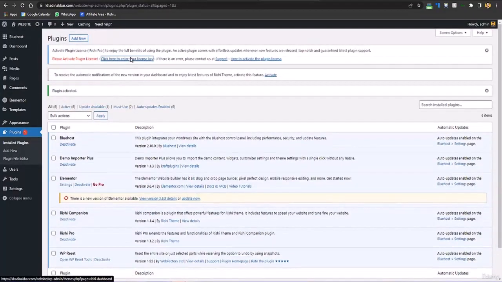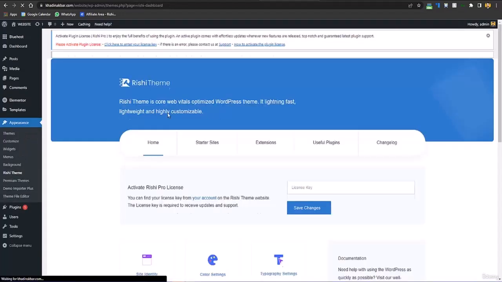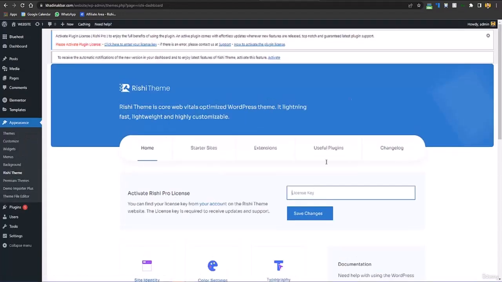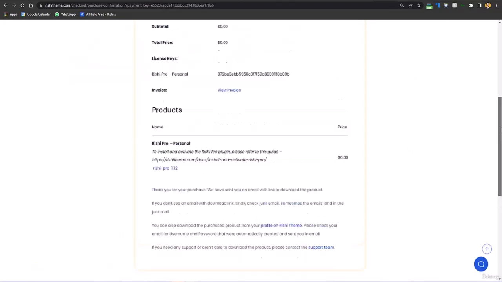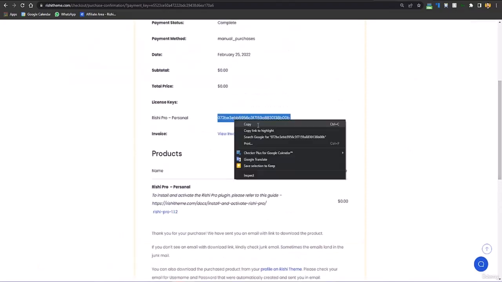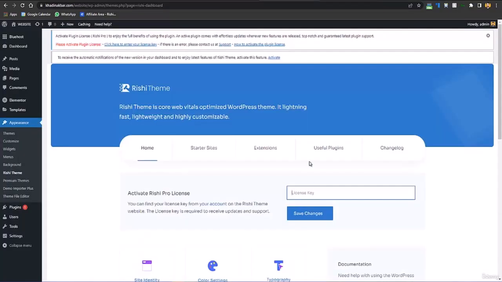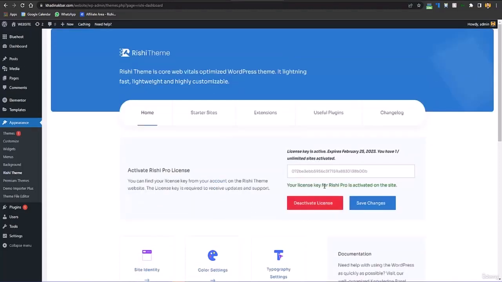It's activated. Now you have to enter the license key here. Just go there, copy the license key, paste it here, and click on save changes. So here you can see it has been activated on my website now, and now I can use Rishi Pro.